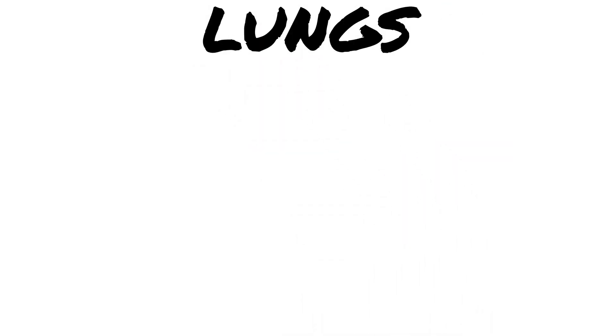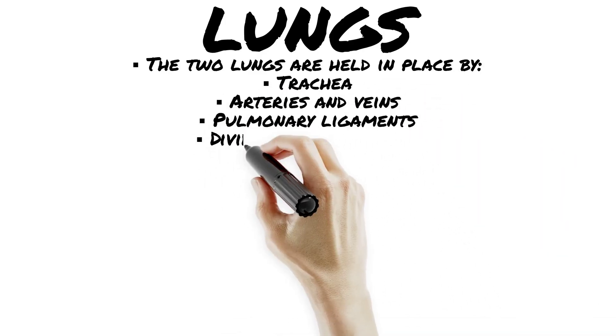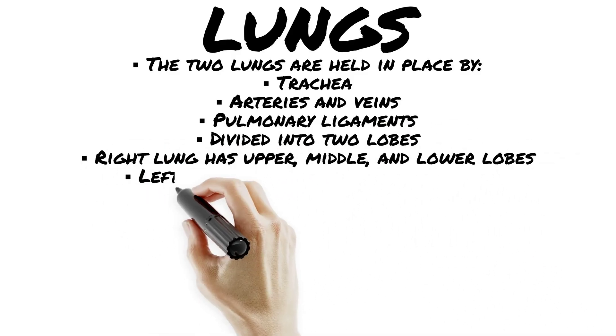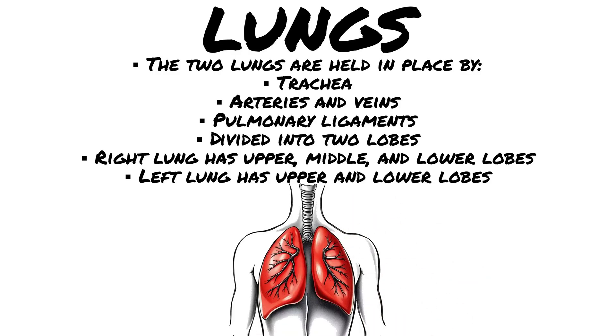Your lungs are the main organs of respiration. You've got two lungs — right and left. The right lung has three lobes: upper, middle, lower. The left lung only has two lobes because your heart called dibs on space. Every time you inhale, air travels down the trachea, splits into bronchi, and flows through the bronchioles into the alveoli. Who controls this? Your brainstem — the medulla oblongata.